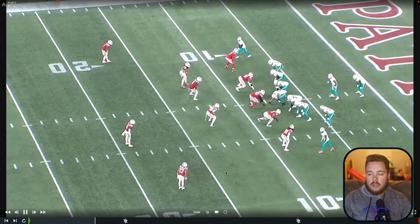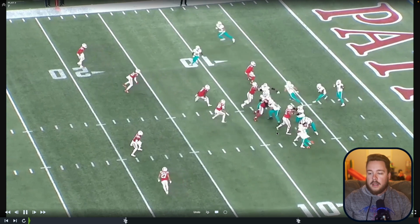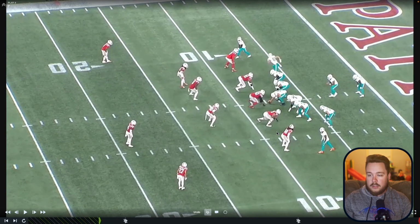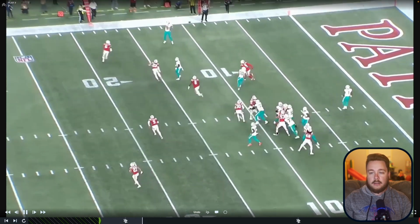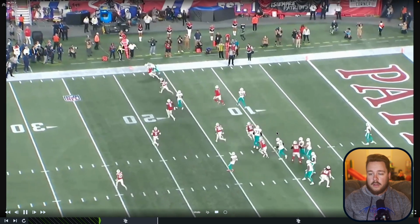So we've got a couple more clips. We're not really going to break down through the progressions. We're looking more at the offensive line here. So we are 1 yard upfield right here, and nobody's climbing to the linebacker. We're throwing the rail, and the offensive line, the ball's starting right here on the -8, and we are just making this block, and we only get to the -9. The rule for linemen downfield is technically 1 yard for the NFL, but a lot of refs give them the 1 to 3 yard range, so no flags here.